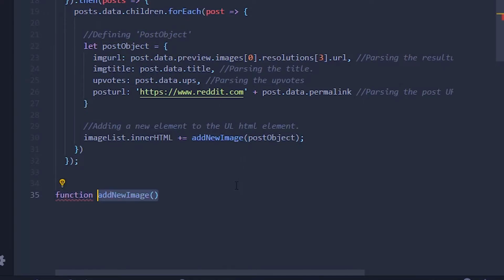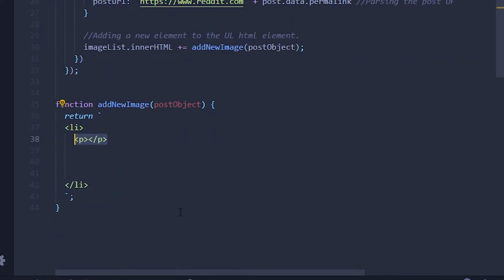This is going to be function addNewImage, and it's going to take one post object, and then we're going to return a little HTML thingy. Let's do an li, which is a list item. We're going to pass in a p, a paragraph. This is going to be the image title, and we're going to pass in an image.